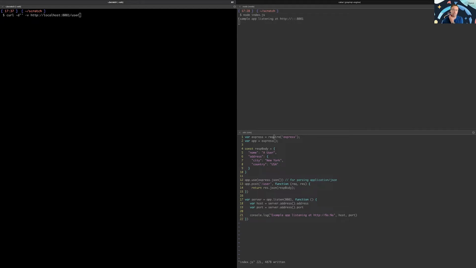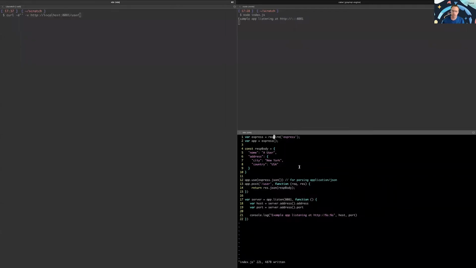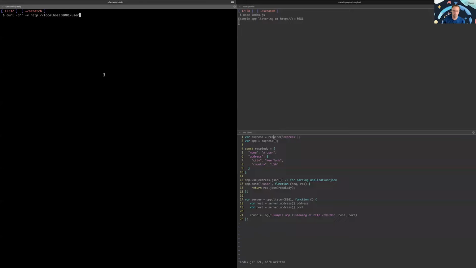Today I'm going to be talking about a new feature, which is nested output objects in actions. So to describe this new feature, I'm going to use a small example here. Here's a little JavaScript server I've created, and it just returns a single object in the response. It has a name field, an address field, and the address field itself is an object containing city and country. We can run that and just get the response back like this.